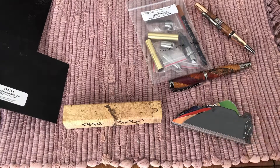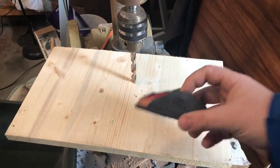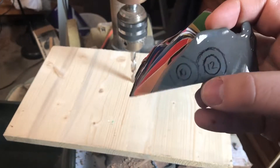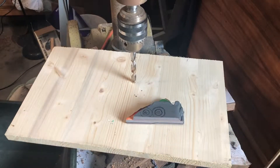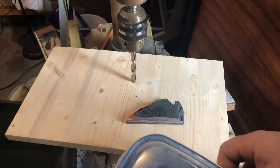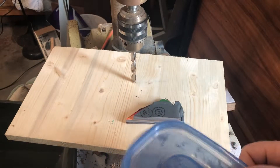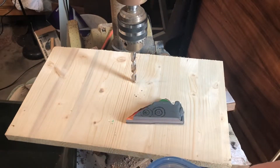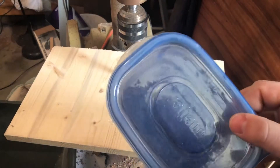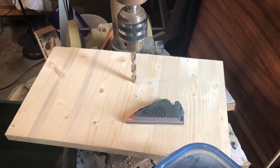I've got my holes laid out with plenty of room for turning. One thing I forgot to mention: when working with Fordite, collect your shavings — I've got a cool idea for those in the future. I put a clean board under so I can capture as much as possible. I'll start with the smallest drill bit, then go to the 12 and a half, collect the shavings, then drill the G10 and cut them out and glue them on the brass barrels.